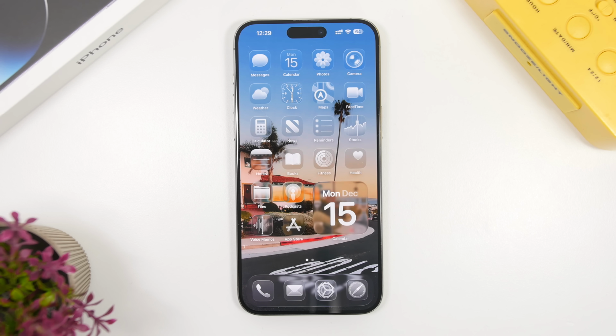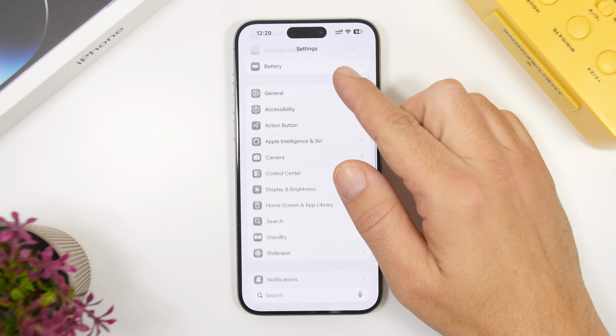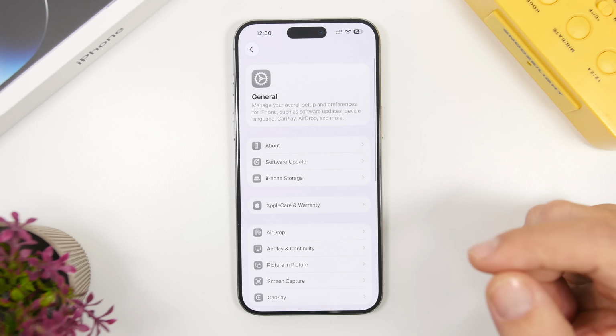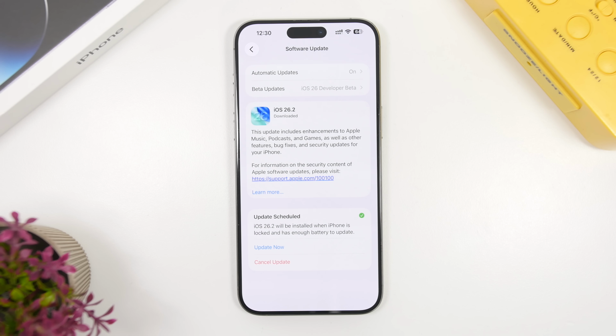Now, first of all, the first thing I suggest you do is if you have been on any of the betas of iOS 26.2, make sure that you have updated your device to the latest release. Like you will see right here when you go to the update page, in this case I have a download ready here for an update, and this is iOS 26.2 RC2. Basically they have released another release after that with another different build number, so make sure you have the latest update on your device. Even if you have updated to RC2, you should have another update ready for you, so make sure you have updated.